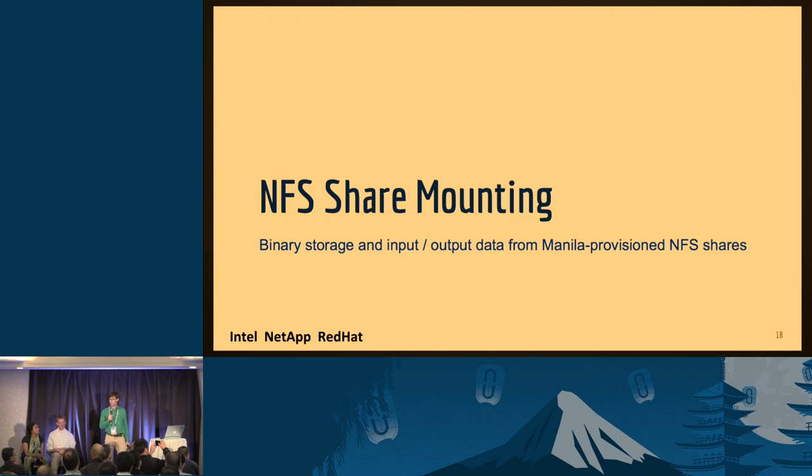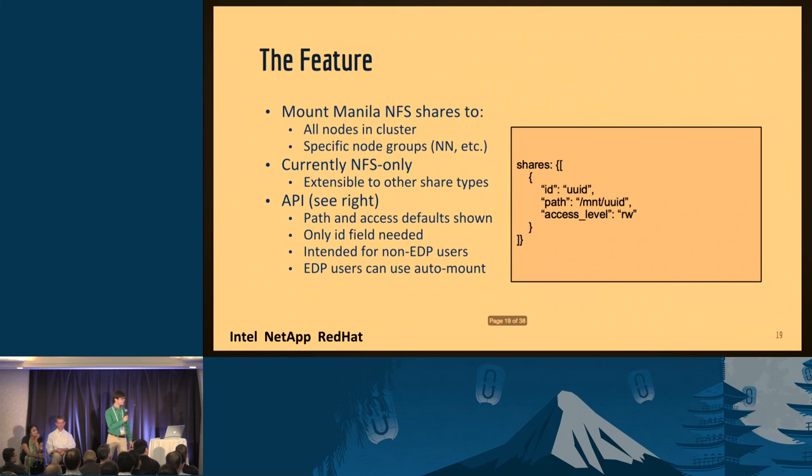Okay, so now we're going to talk about what was pattern 5, from Melini's bit of the presentation: mounting NFS shares to your clusters within Sahara. This is new work within the Sahara project, primarily by the Red Hat team, myself, Trevor McKay, and Chad Roberts. We support a few use cases here. The feature is that we can now mount Manila NFS shares. It is NFS right now. The mechanism we created is very extensible to new file systems as we go, cluster, et cetera. Right now, anything that expresses an NFS interface we can mount.